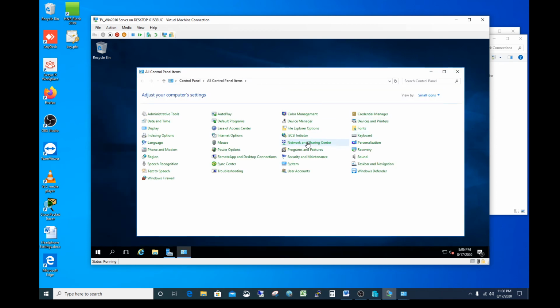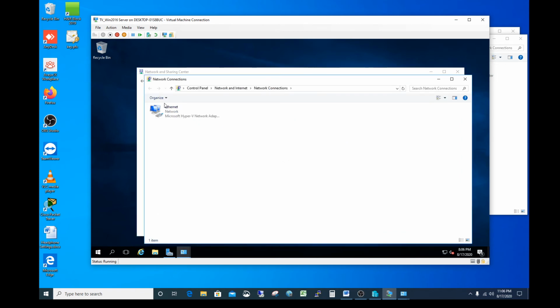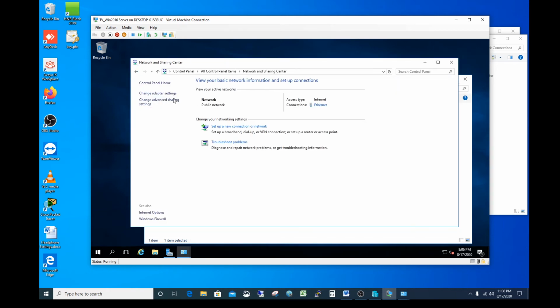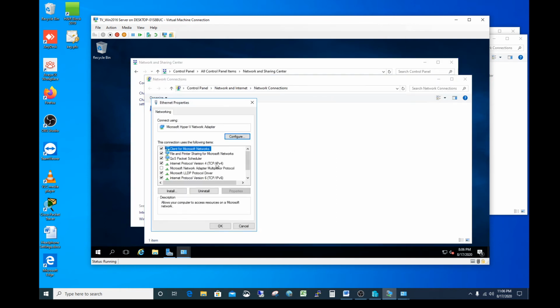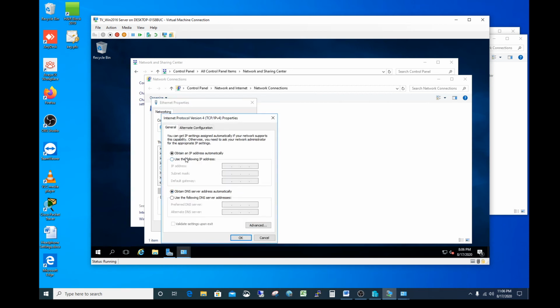Click on Network and Sharing Center, change adapter settings, right click on the switch or the NIC, click on Properties, and it's stuck. Here you go. Alright, let me do it again. Okay, there you go.